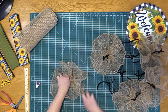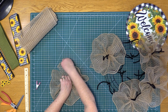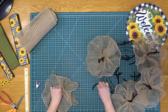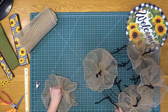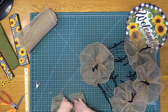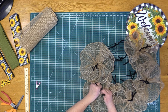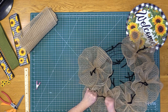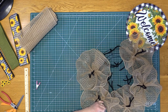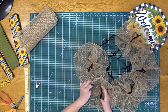All right, loosely in my thumb and forefinger so I can manipulate the mesh to where I want it to sit. Trying my best to get the edges even with each other. Then we're going to go over with the pipe cleaners horizontal to us. Try to do that ahead of time, that way you're not trying to do two things at once. Put it in there centered. Take that pipe cleaner, low, and twist 3 times. 2 times is fine, but 3 times is more secure. We're just making sure that it's in there nice and secure.